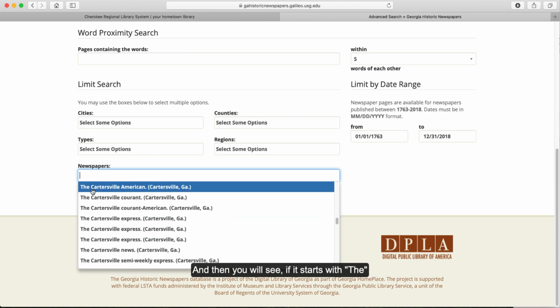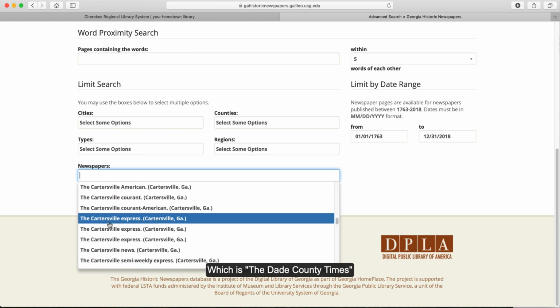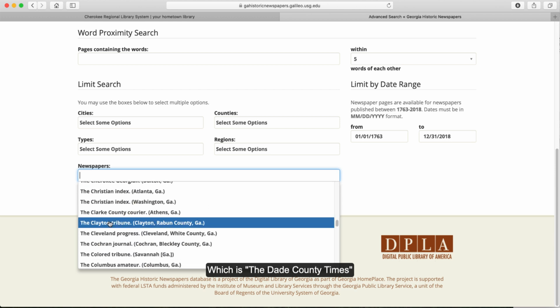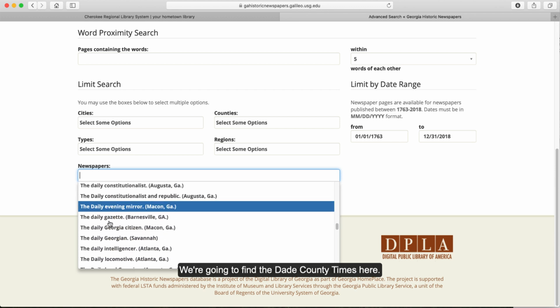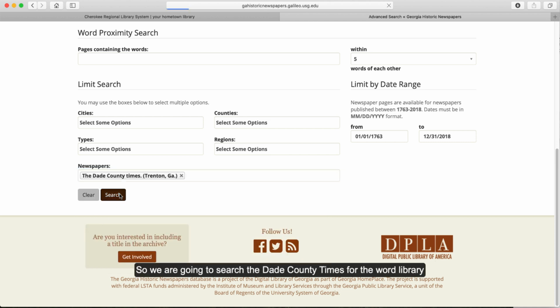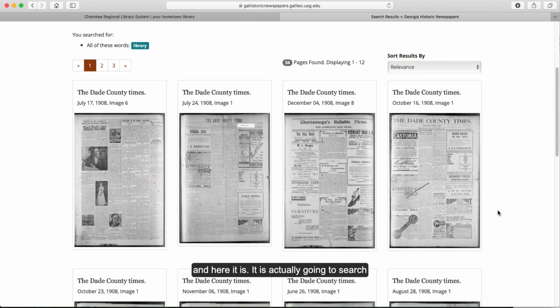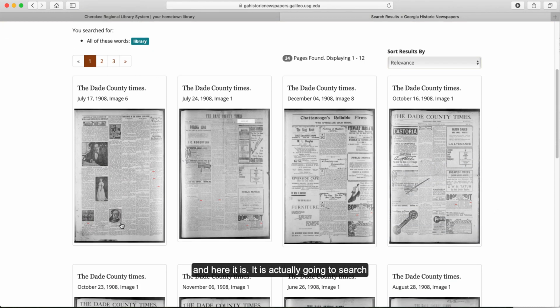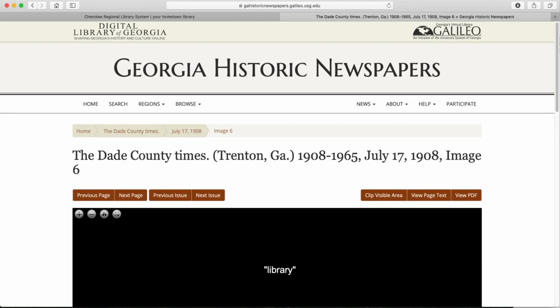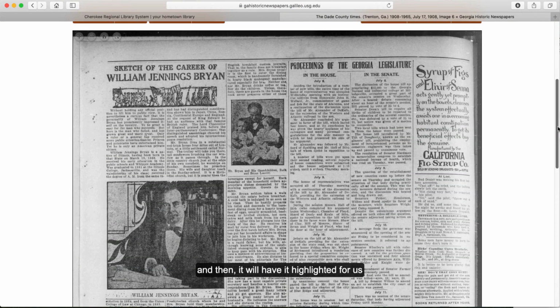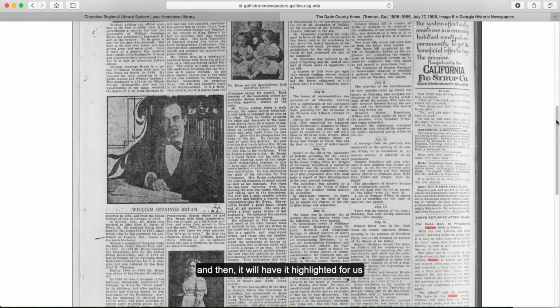And then if it starts with The, which is the Dade County Times, we're going to find the Dade County Times here. So we're going to search the Dade County Times for the word library. And here it is. It is going to search and then it'll have it highlighted for you.